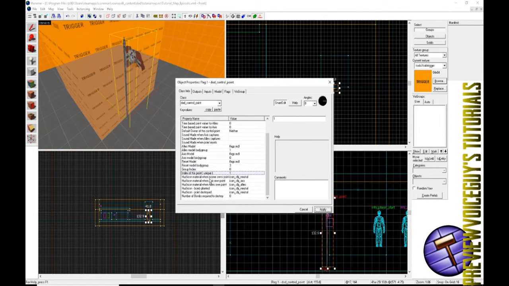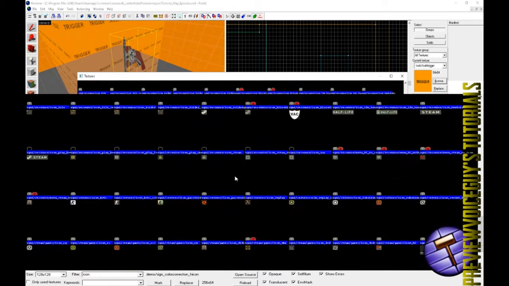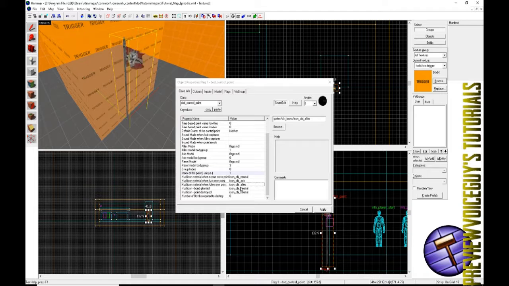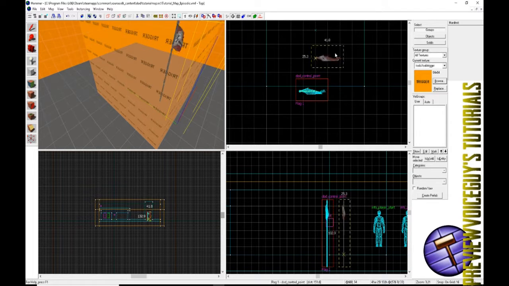Next, after that, we have the materials that are shown on the HUD when you have the control point. So when axis is on the point, when ally is on the point, you can select a specific material. Usually you do that, I type in icon. I like to do hero for my icons, but the generic ones are the OBJ allies and axes. So once we've got that, we'll slide the flag right into the middle here.